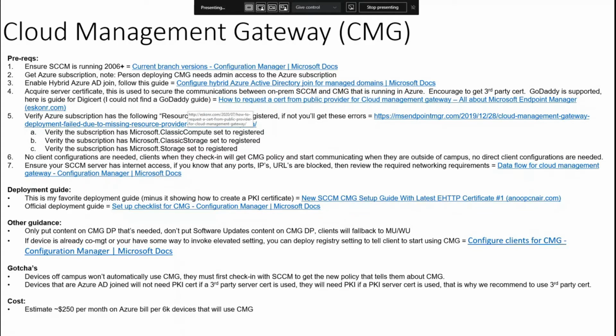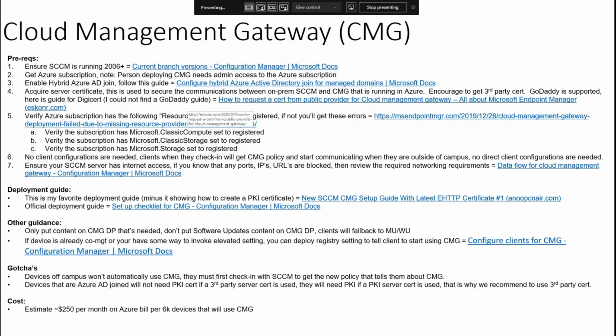If a lot of you remember old classic Config Manager back in 2007, they had a feature called IBCM, Internet-Based Client Management. And you had to have server roles in the DMZ, internet facing, and do all this DNS and certificates, basically making it so difficult and so hard that no one ever really deployed it unless you paid a whole lot of money or had some really smart people that spent a whole lot of time doing it. Either way, it was really costly.